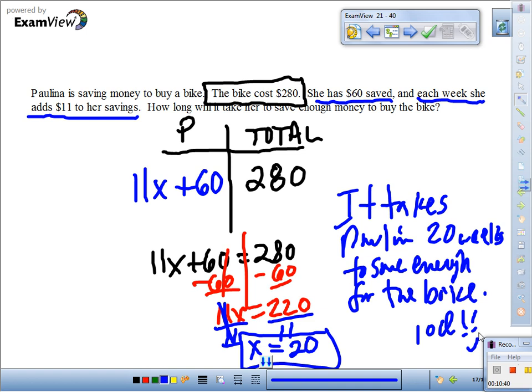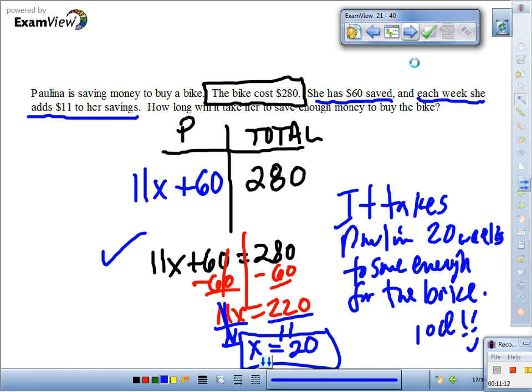Thank you. Make sure you write your statement for all word problems. If not, I'm docking a point. Please, pretty please, with a cherry on top. Yes? Hands if you got that by yourself. Now, once again, I do want to see an equation. Even if you don't make a table like this, I want to see an equation. I don't want you just showing me work like multiplying times 11, how many times, or whatever the case. I want to see an equation. If you don't show me an equation, I'm docking you points. Right now, you should be able to translate it.